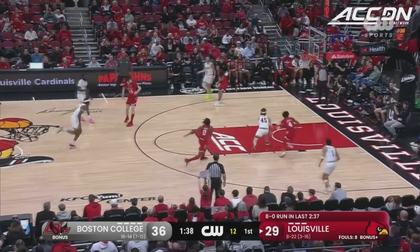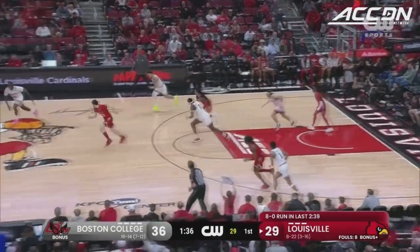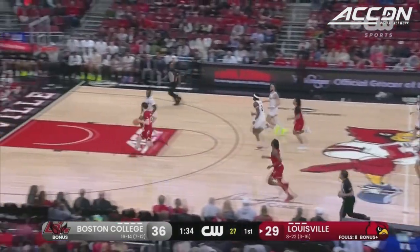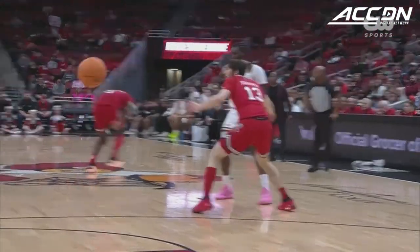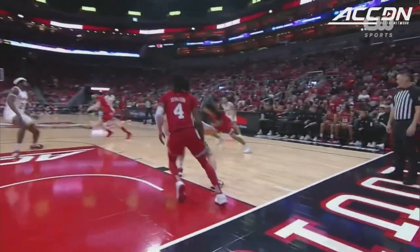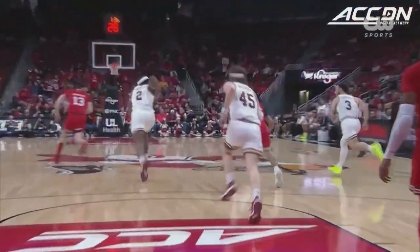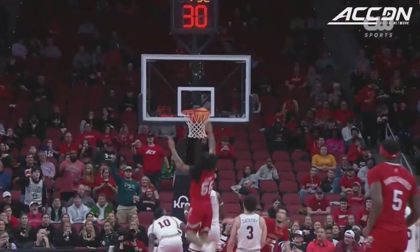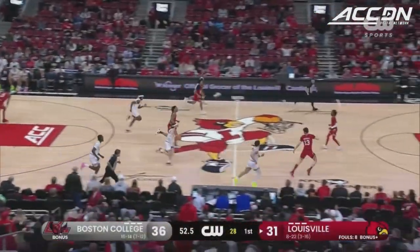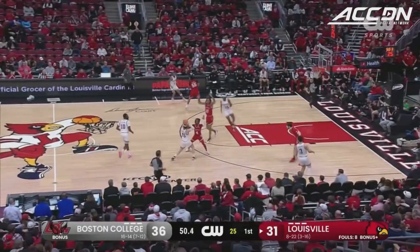Another deflection from Huntley-Hatfield. He's grabbing his left knee. Loose ball taken by Clark. Jovanovic ahead of the pack, lays it in. Huntley-Hatfield still struggling. And then what happened? Watch this last play. Again, active hands. You get the ball out, and then you get an early offense. Jovanovic has done a good job since he's come in the game. Finishes right at the rim. A lot of contact, but they say that Mighty went straight up.